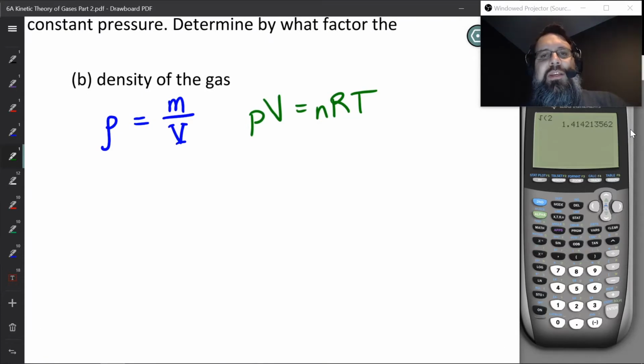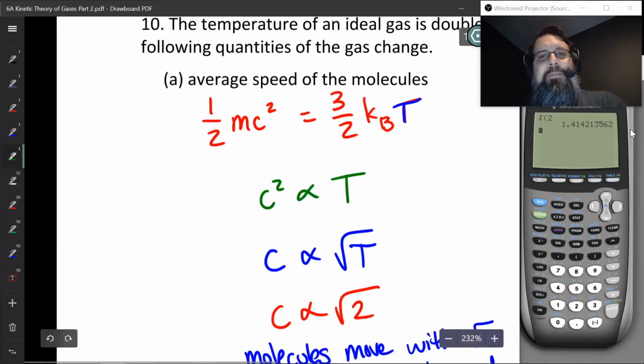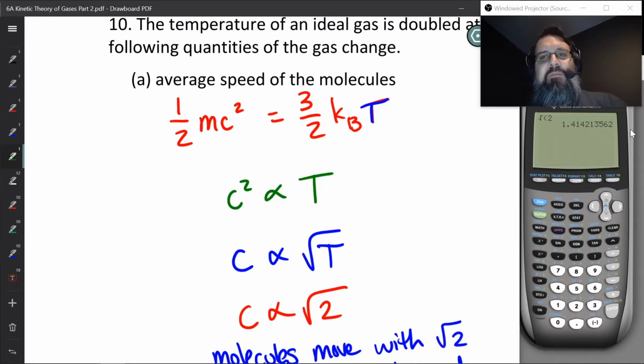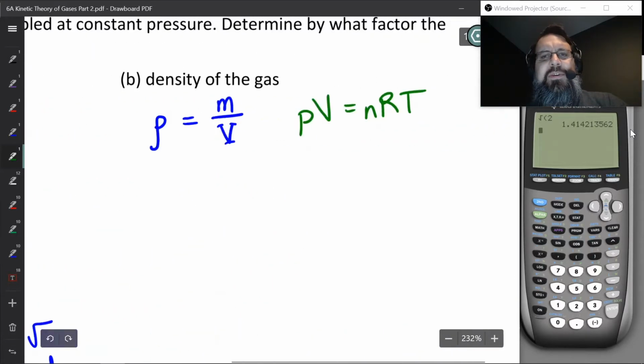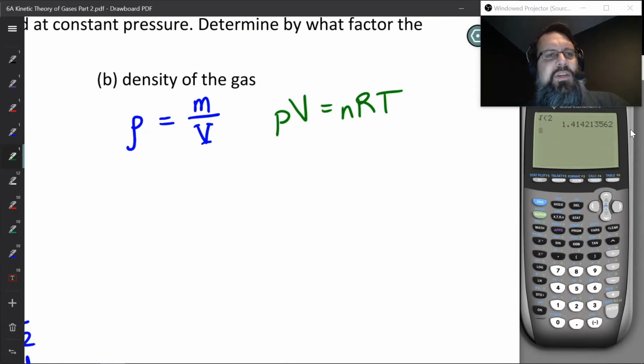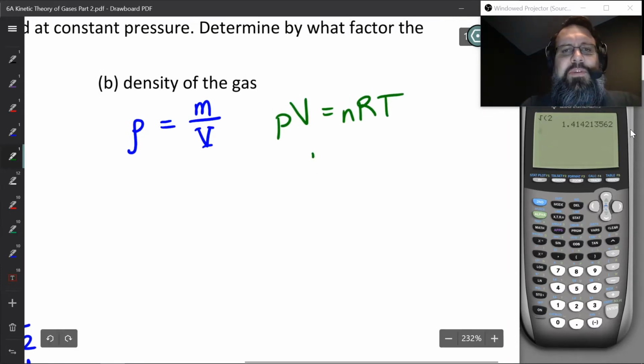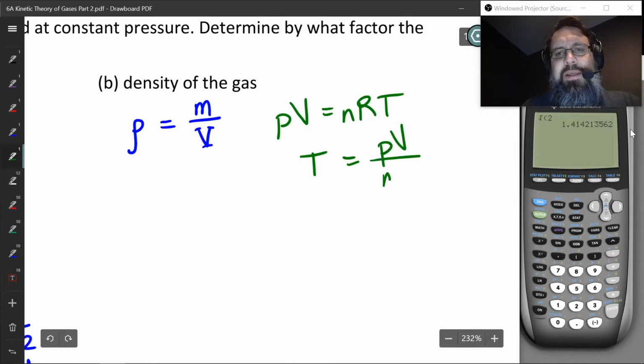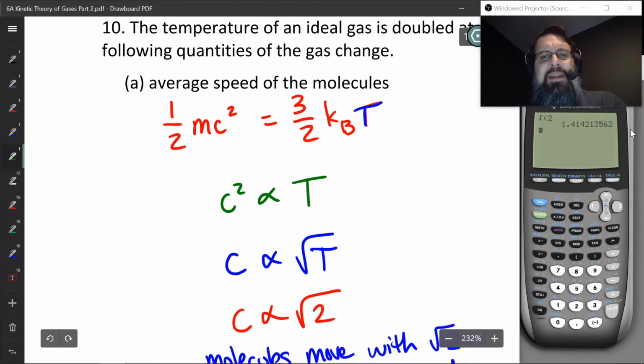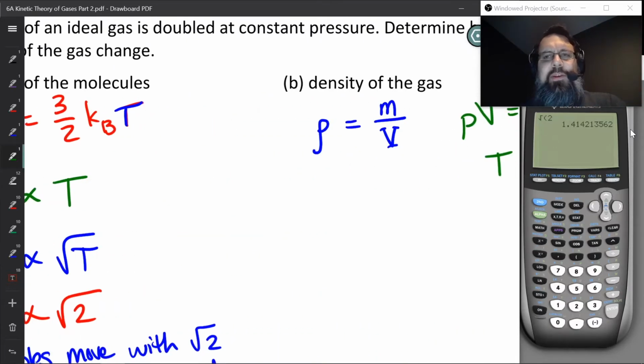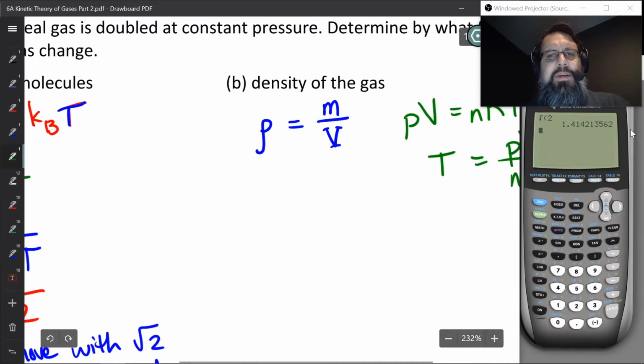So what we want to do is solve this equation for T and solve this equation for T. If we solve both these equations for T and then equate them to each other, we'll have an equation with density in it. But let's make it a little bit easier than that. So what we'll do next is go ahead and solve this equation out for T. If we solve this for T, we'll get T is equal to pressure times volume divided by the number of moles times R. And we'll substitute that in to the temperature over there. I think that'll be a little bit easier. So let's go ahead and do that.